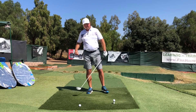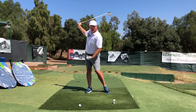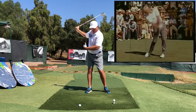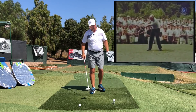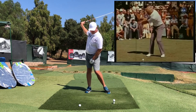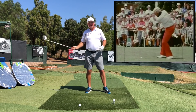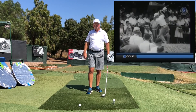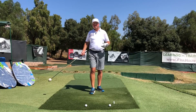Once you've achieved this position at the top of the swing — nicely unweighted and loaded up on the right side — what you'll do is simply step down onto the left heel. It has to be the left heel that you're sending all the weight down into the ground. What I'm asking you to do here is, once you've unweighted, step down aggressively. Try to really stomp — it's a great word. I want you to put your heel into the ground hard to trigger your downswing.